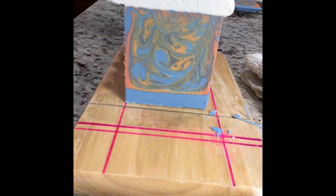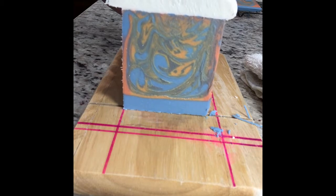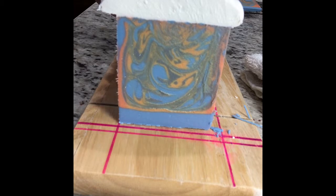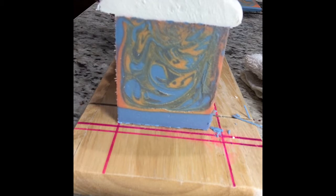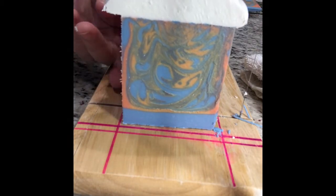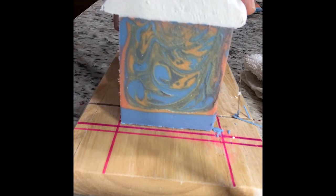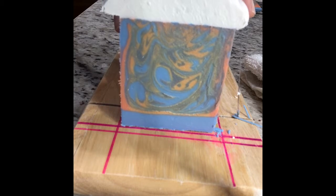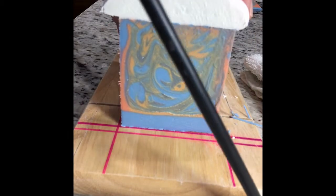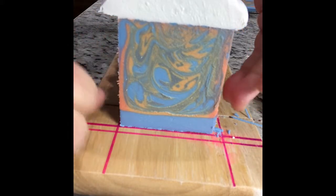Okay, I'm just using a damp rag to clean off my wire so I don't leave drag marks in here. And then on the very top we've got the basketballs. And some of you guessed correctly that this was for a California basketball team. But again, we're naming this one Hoops because I don't have permission to use that team's name, but I can be inspired by the team colors, and that's exactly what happens here. So let's get this going. I cleared the basketball. Oh, I flattened out some of the fluff on top, but that's all right.